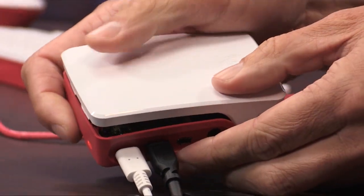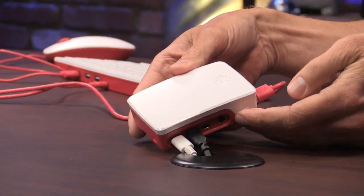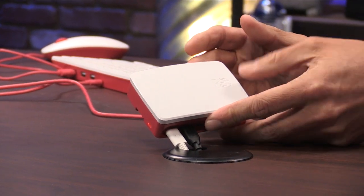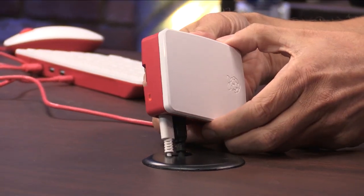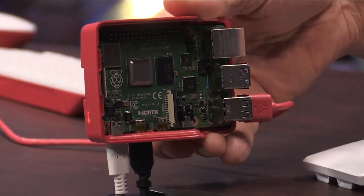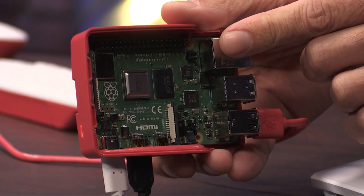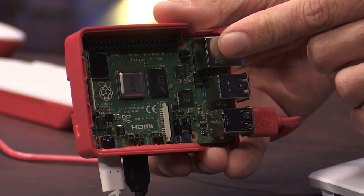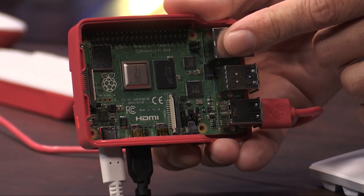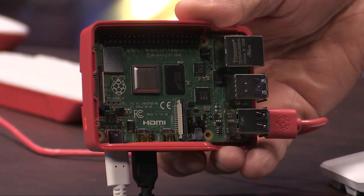This is everything you need to turn the little Pi into a fully-fledged desktop computing environment. You get everything that you see here — first, there's the Pi itself, hidden inside this case that came with the kit. If you're buying the Pi a la carte, you'd end up with just the little computer inside. The Pi 4 is still about the size of a deck of cards, making it incredibly versatile and easy to hide inside your project of choice. It fastens with four mounting holes around the device.